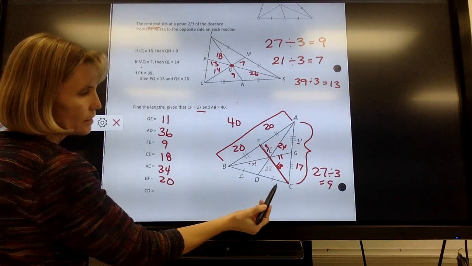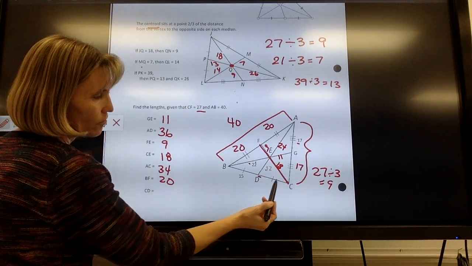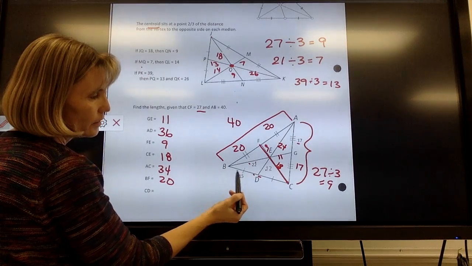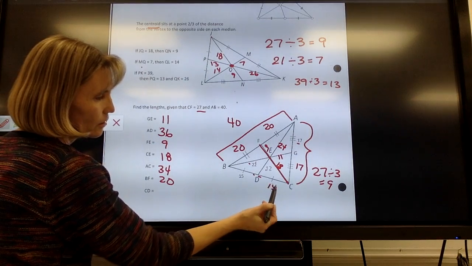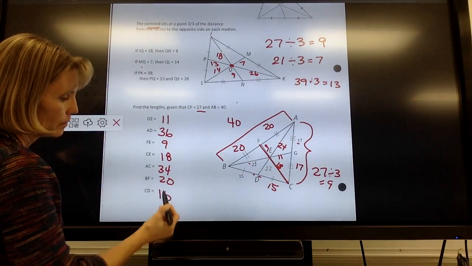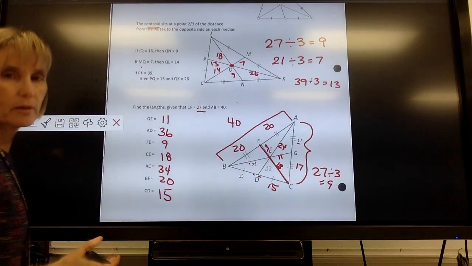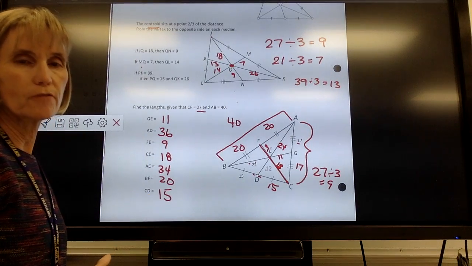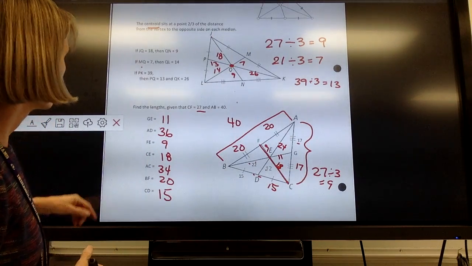And then C to D, that would just be this part, has 1 tick mark from C to D. Over here from B to D has 1 tick mark, and it's 15. So they both have to be the same. Okay, so you're going to be getting some pictures like this where you get to fill in the missing values.